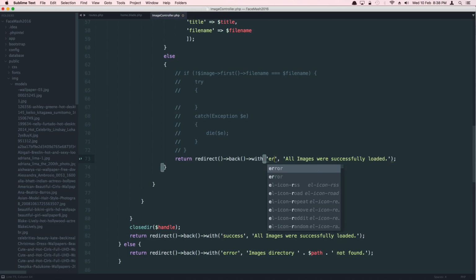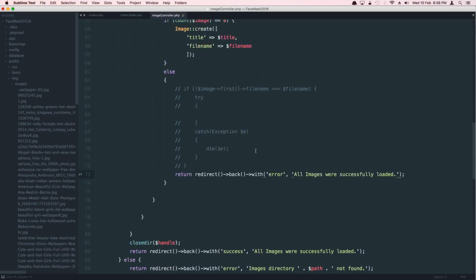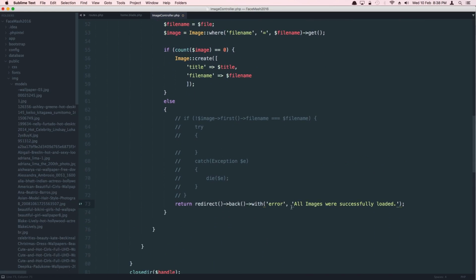And we're going to return an error. So if the count is more than 0, then I want to use this error, which is basically going to say the image first.